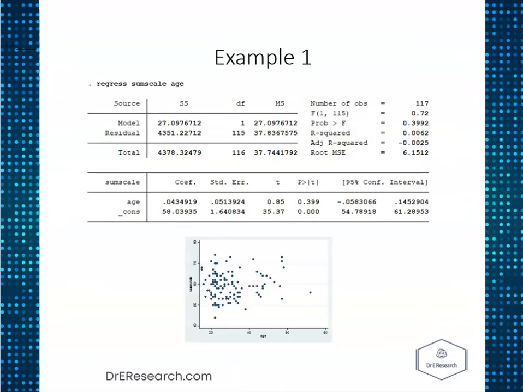Now I'm going to go through another example and talk through some other things as we go. This particular example was done in Stata. I left the code up here in case you're a Stata user. Basically, it regressed this sum scale, which uses Y, a sum of a bunch of Likert-type items, against H. Now, this is just the scatter plot, and it doesn't look like there's a lot going on there, right? It looks like if you put a line through that data, it would be pretty much flat, which basically means, when that happens, that H does not predict the score.